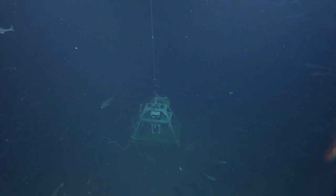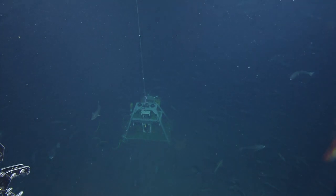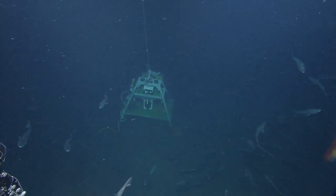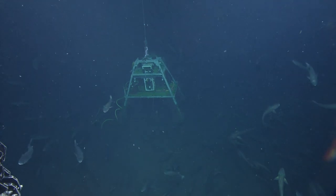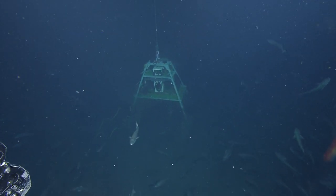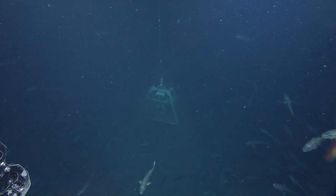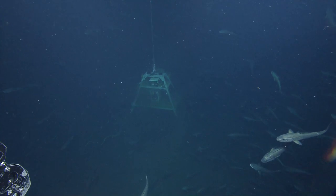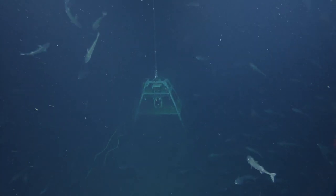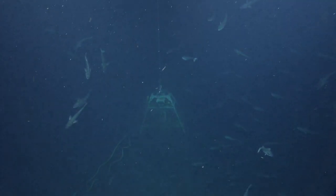Tell him to hold what he's got there on the winch for a minute. Winch, nav, come all stop, please. Oh, he's good. Come up easy. Up, up, up. All right, come on up with the winch. Please repeat, should I come up continuously? Yeah, come up continuously 10 meters a minute, please. Copy. Coming up continuously 10 meters per minute.